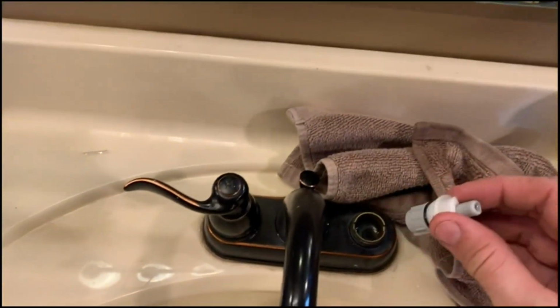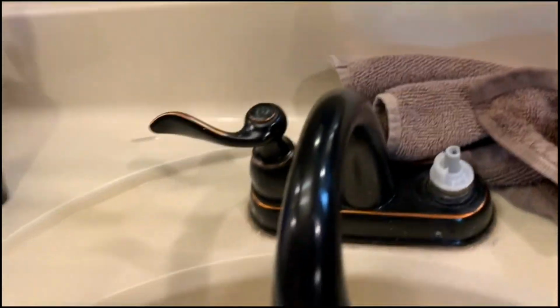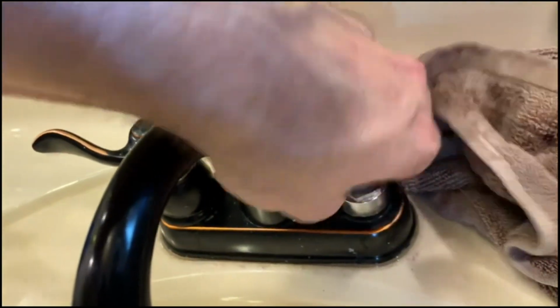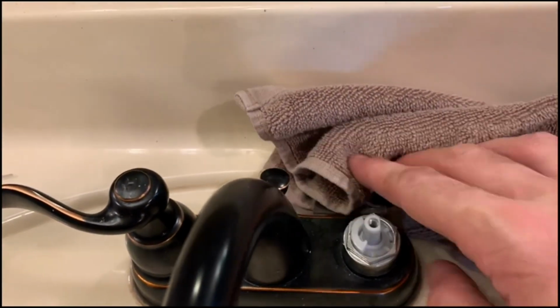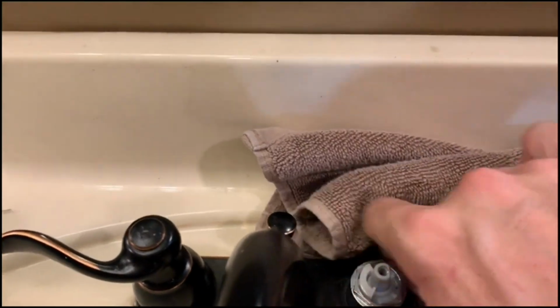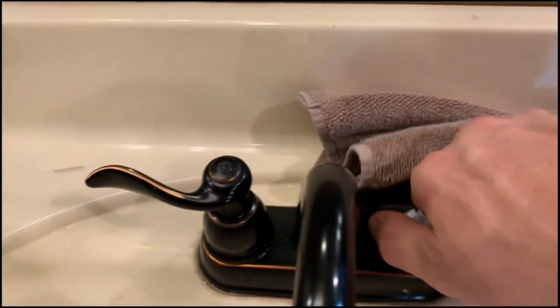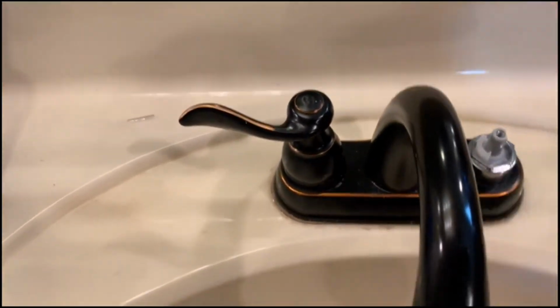So now we're just going to reverse the process, putting it back in. You get that seated down into that channel. And then we're just going to take this piece, put it back on and tighten it down. You've got to make sure that it still stays down inside that channel. If for some reason you see this piece right here get offset, you've got to reevaluate it, because you don't want to break that little tab off. And I got that on there finger tight.